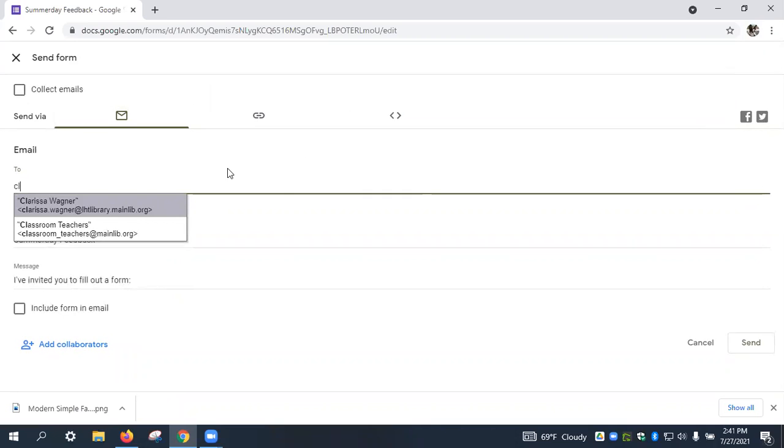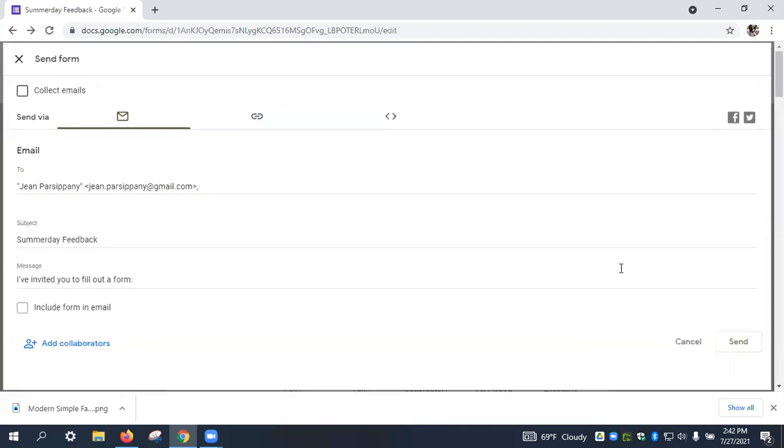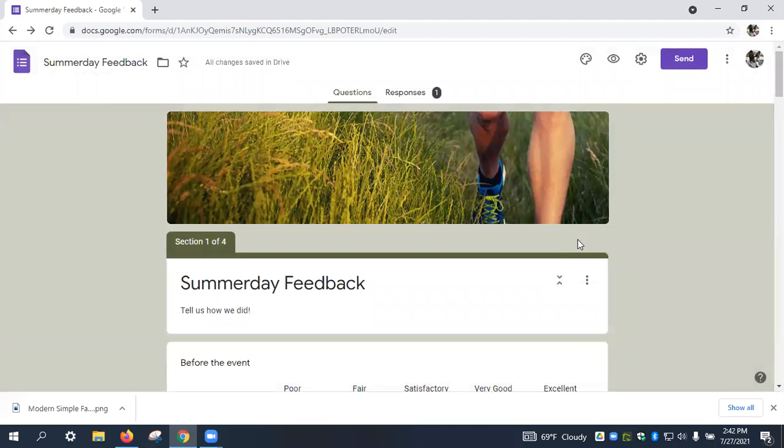And let's see. So you could have whoever you're sending it to, let's say, have a list of names ready. I would suggest if you're doing this for where you're getting information from after an event, you'll probably have them all set. You can just put all those email addresses in there, or you could set up a mailing list within your Google account that you can send out to the mailing list. And then you would click send, and that person would then get an email saying, I'd like you to fill out this survey. Please go here.